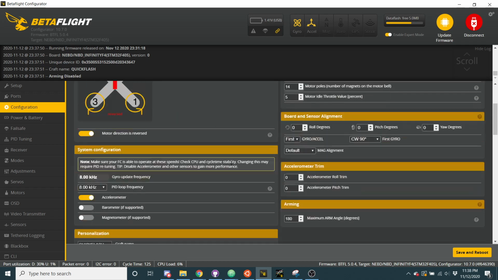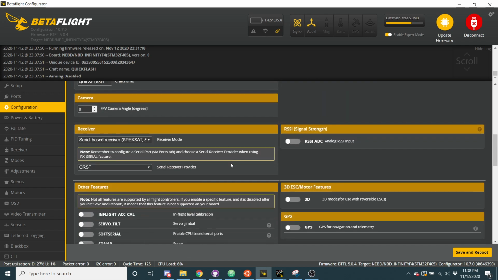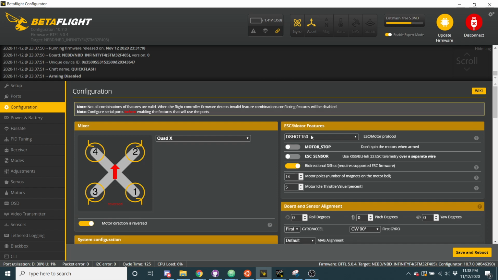Here in this tab, almost everything is the same except this doesn't quite work. I've removed one-shot 125 and one-shot 42. I might bring it back, but I felt like there was no point in supporting protocols that you should never be using.